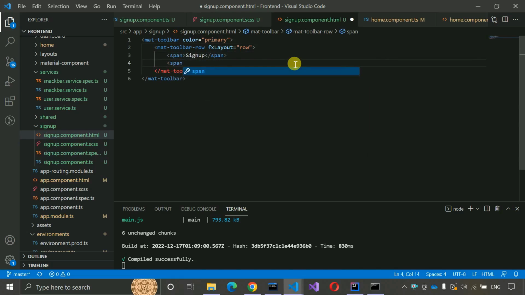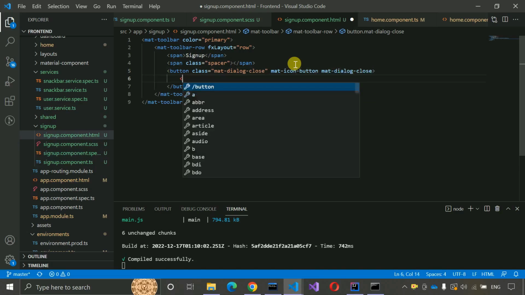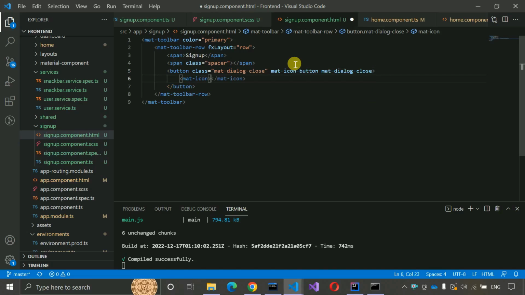So span class special, which we have created in global CSS, and after that we have to put a button so that we can close this particular form or dialog you can say. So mat-dialog-close, and here we have to write mat-icon-button, mat-dialog-close, this one, and here we have to write mat-icon, yeah, close, right.